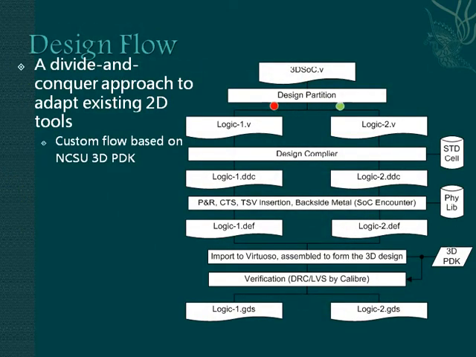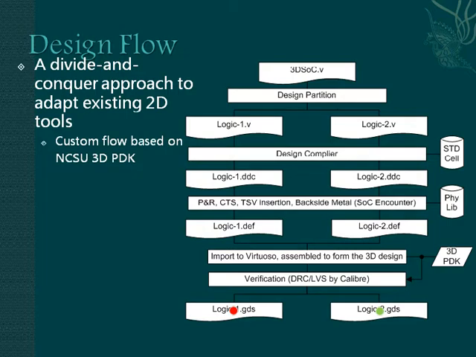Our design flow follows a divide and conquer approach. We first divide our design into 2 Verilog files and use the design compiler to synthesize them separately. With these 2 netlists, we obtain 2 DEF files by EDA tools. At this point, we stream both files and finish the 3D design in Virtuoso. The verification pass is run after all the layers are stacked together. During tape-out, we give the foundry separate GDS files for manufacturing, and Texon helps stack all layers.